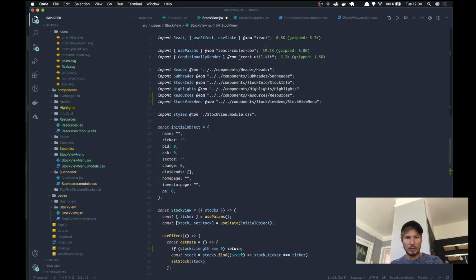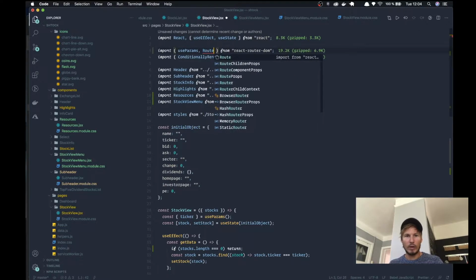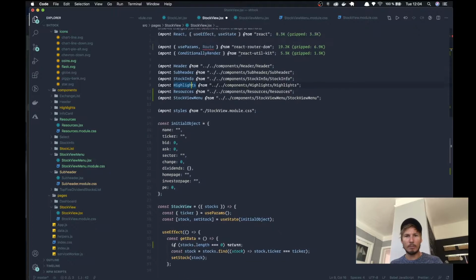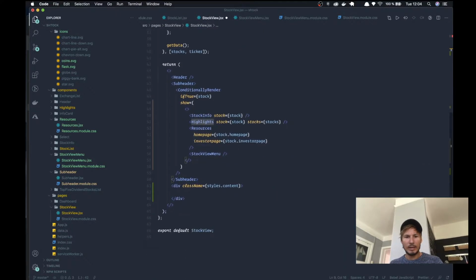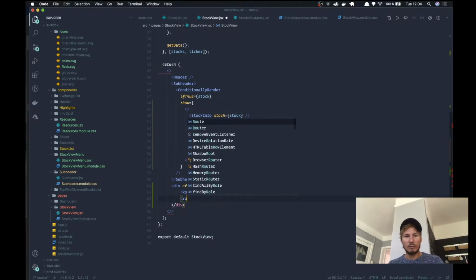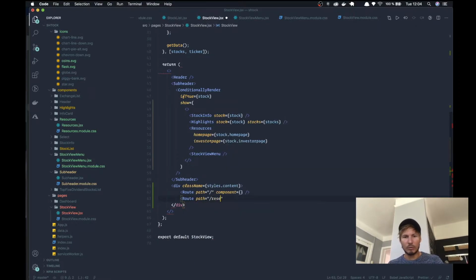So let's go up to our imports and import Route from React Router DOM. And then underneath there, we can create a route with a path of root, and we'll add an empty component, and we'll add another route with the path of research, and we'll add another component.